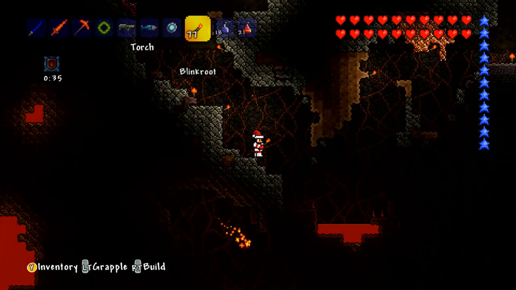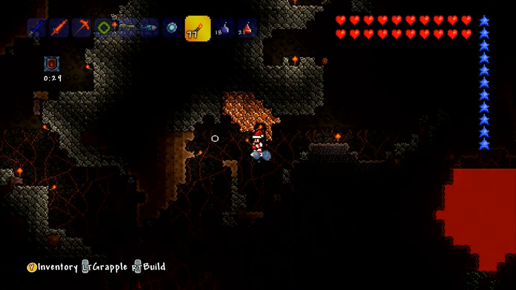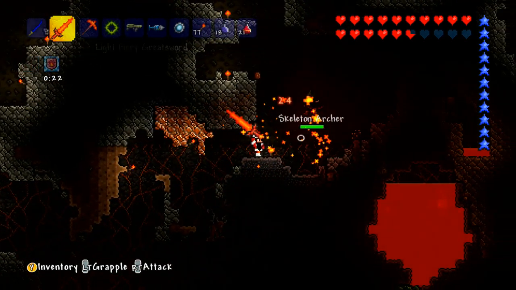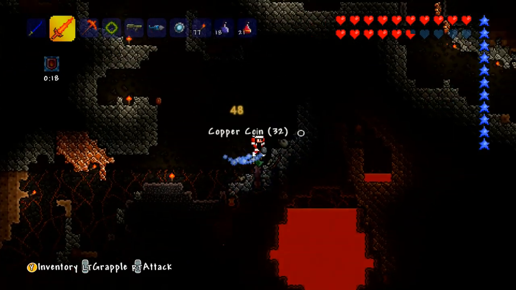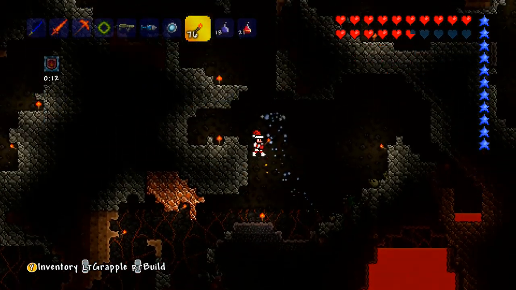Okay. So this is what we're going to do. I'm going to head back. Oh, snap. Kind of mark off this area so I know to come back straight in this direction. Oh, look at you, normal ghost. I mean, normal skeleton.